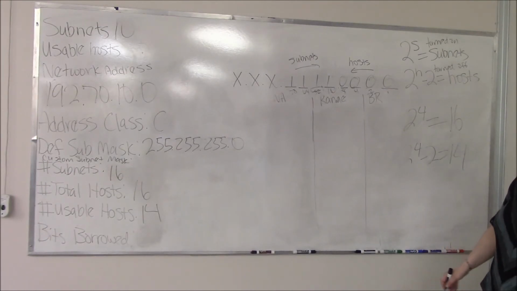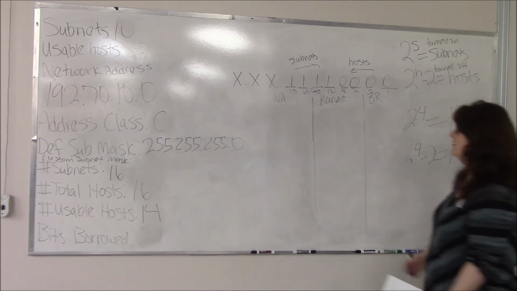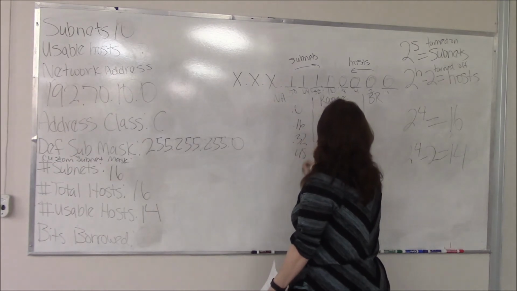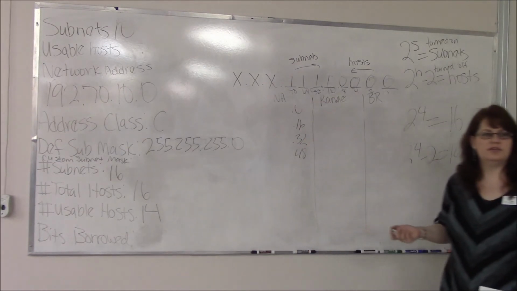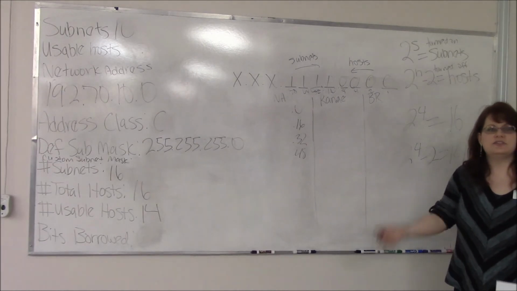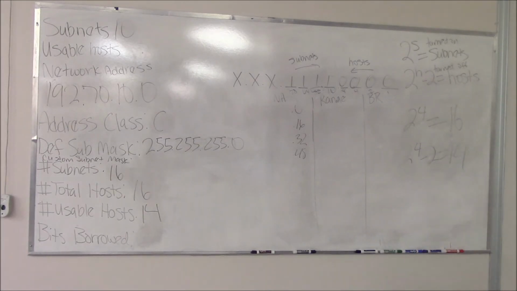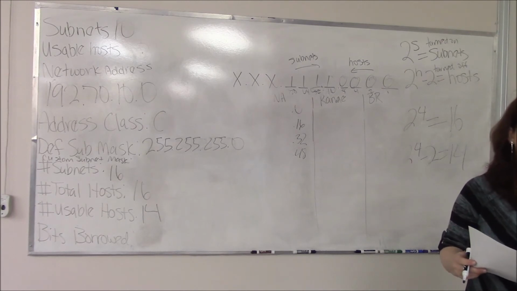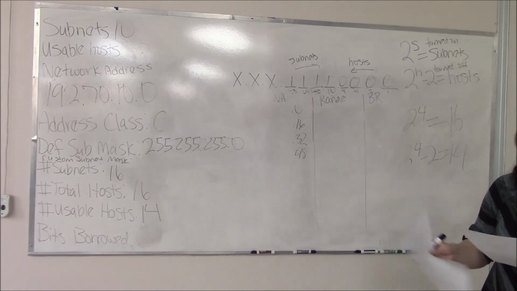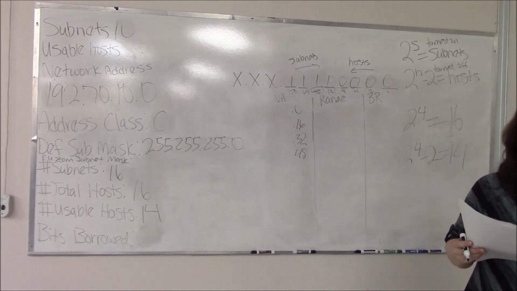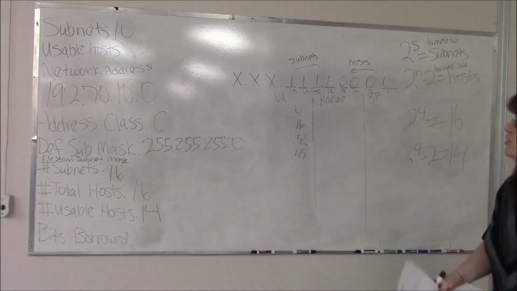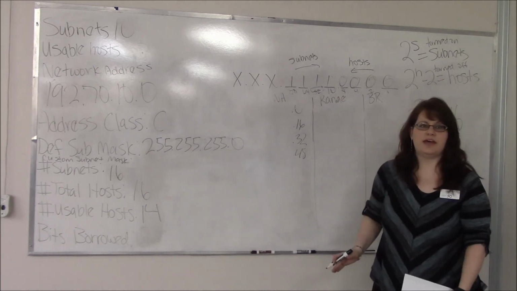So our increments are going to be 16 again, right? And we'll go down and say 0, 16, 32, 48, just like we did before. The difference is they asked the question in a different way. So in problem 6 that we just did, it needed 10 subnets. In problem 1, they needed 14 subnets and 14 usable hosts. But both of those things still mean that's where the ones and zeros happen.